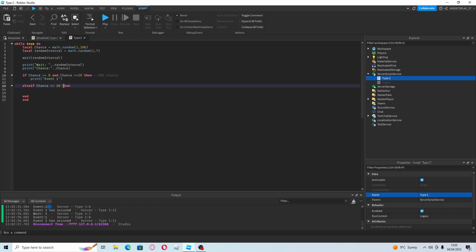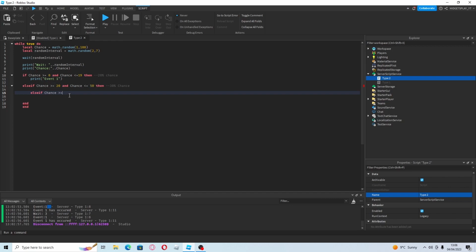Otherwise, if chance is above 20 and chance is, let's say, lower than or equal to 50, and if we take these away, that'll be a 30% chance. So I'll do this, and obviously you can do another else if chance is higher or equal to 51, then we need to make it higher than this number.